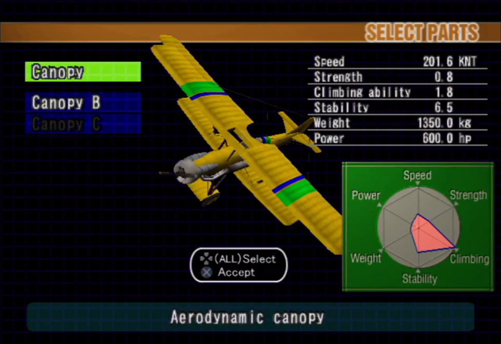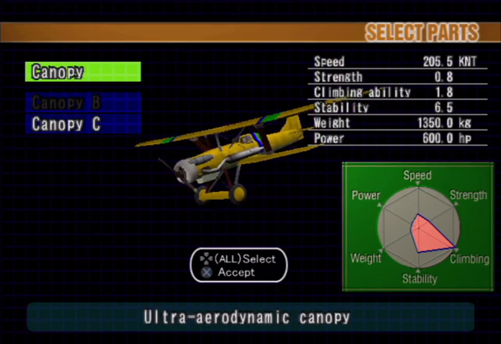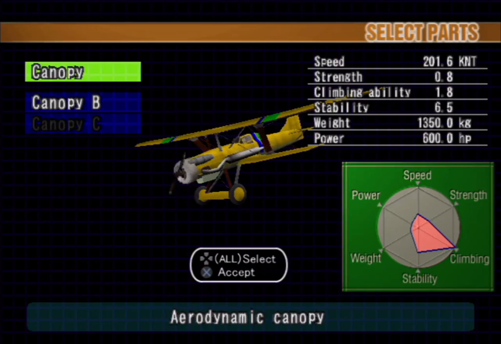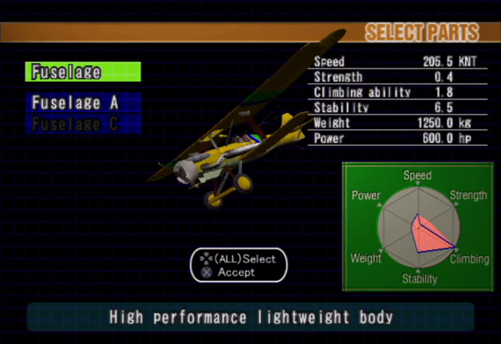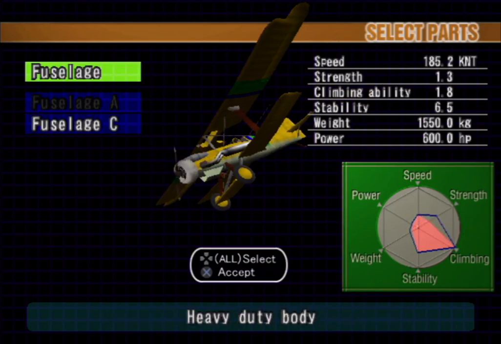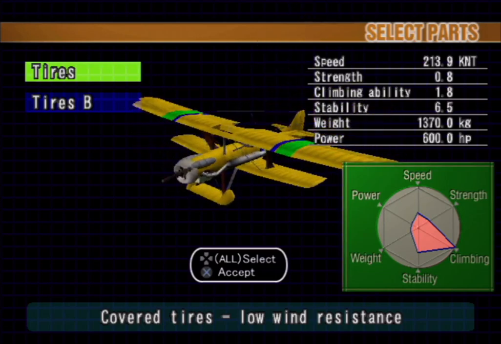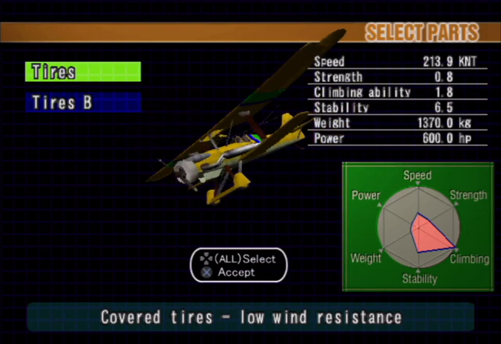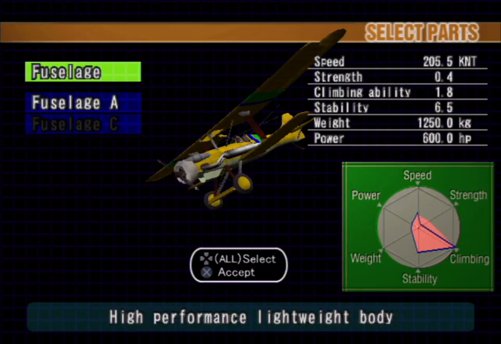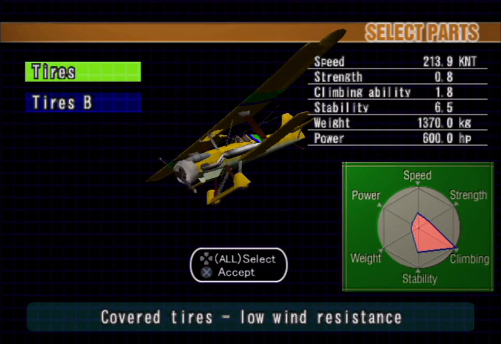There are also canopies, which slightly reduce drag. And naturally, we can also mess with the fuselage. We can make it heavier and sturdier, or lighter and very fragile. But the absolutely best first upgrade is this: tires. Simply putting covers around your wheels gives you a pretty sizable boost in speed, and doesn't cost you much of anything else.